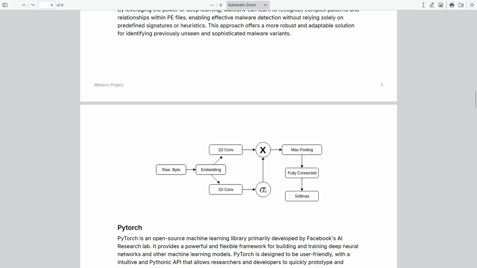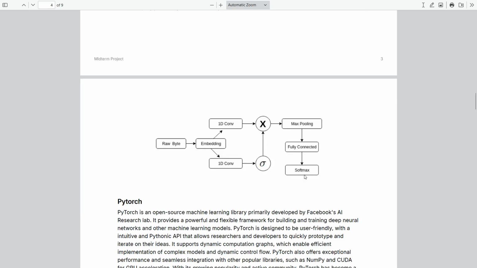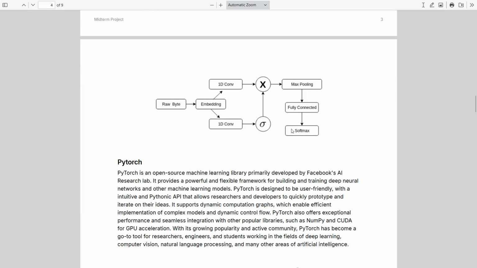After that there is a multiplication and sigmoid layer, and we do max pooling. Max pooling is done because it is not just looking at a small set of locations, it is looking at a larger set of locations, and we can capture even distant values from max pooling. Then there is a fully connected layer, a linear layer, and the last is the softmax layer because it is a binary classification.